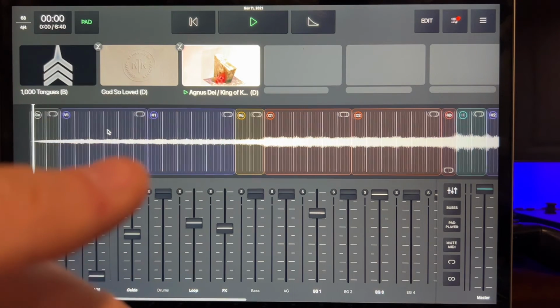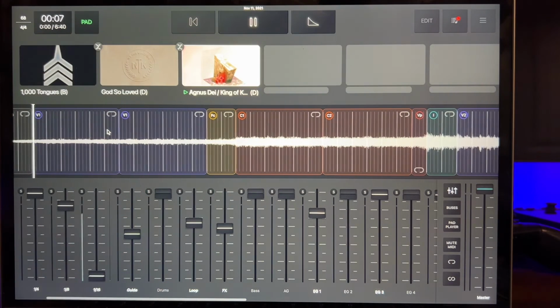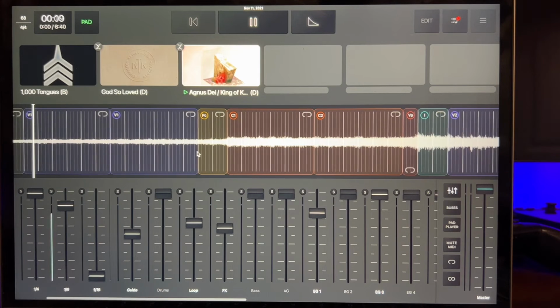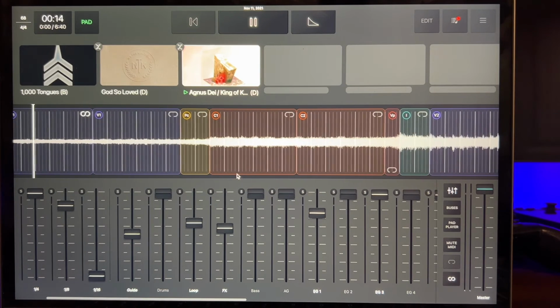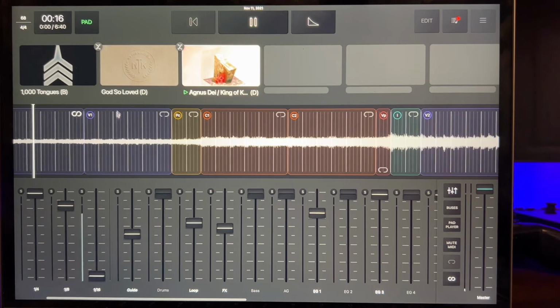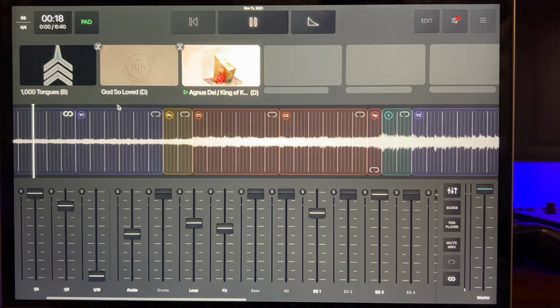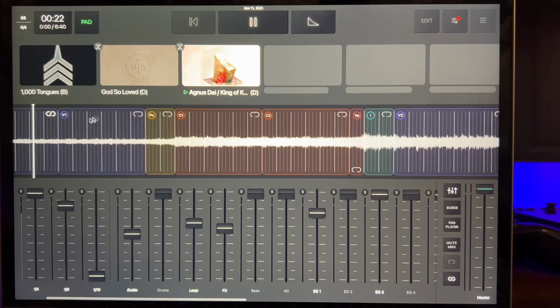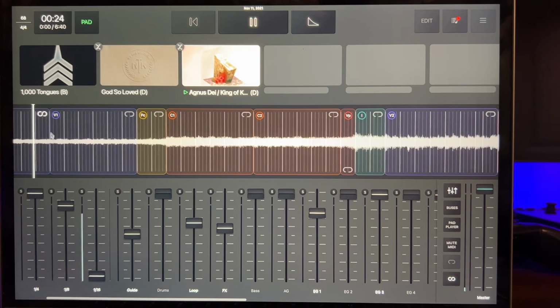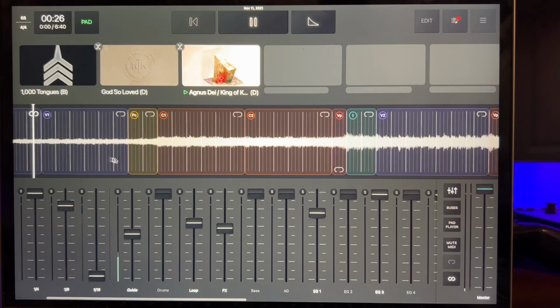The way that you would do that is, well, there's a couple of different ways. One is while the tracks are being played. So say we're playing the track. At any point, the track operator can hit this little infinity symbol down here. Now you can see it here in the section. We're going to be looping this section forever until we hit that button again and turn it off. So that means as soon as I get to right here, it's going to loop. Verse 2. Let's see how it sounds.